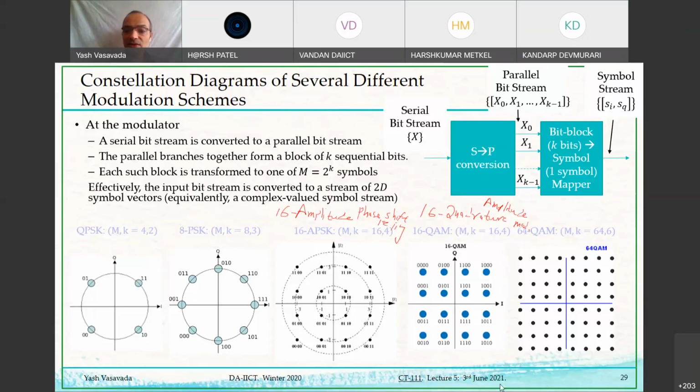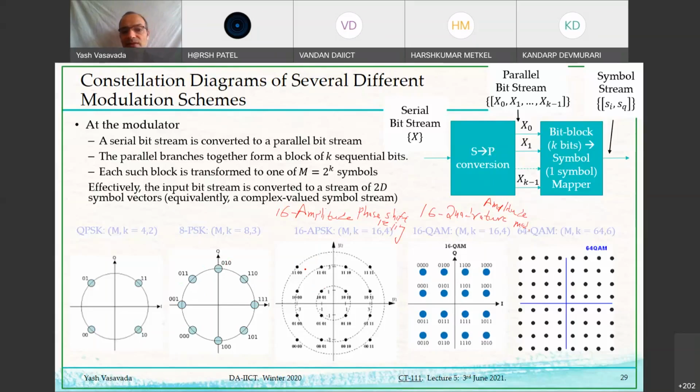And this constellation diagram will look very busy. It will have 1024 points. And there is no reason why I have to make it a complete square. I can put those 1024 in any manner I like in this IQ plane. I can make it a rectangle instead of a square. I can even make it a complete circle. I can put 1024 points along a circle. Then it will become 1024-ary PSK.